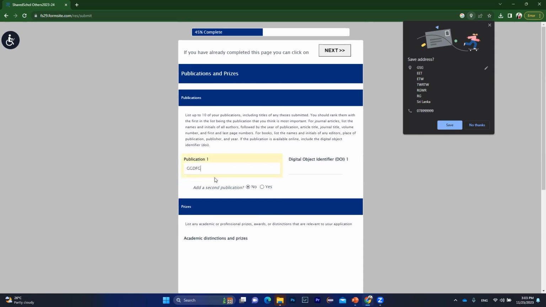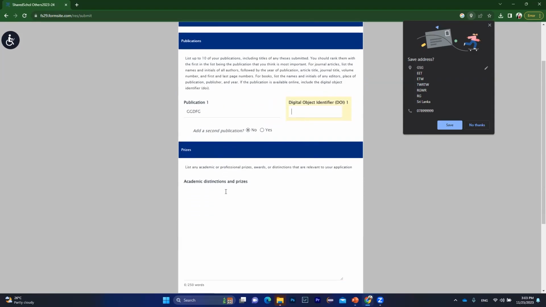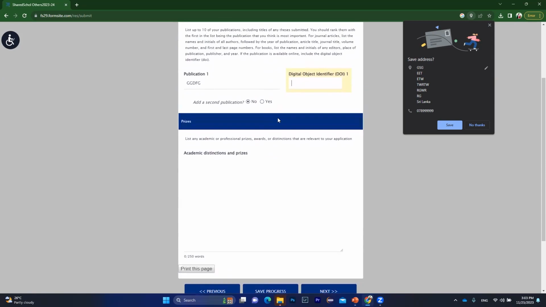So you can put your details, and for example, if you don't have a DOI, digital object identifier, for your publication, you can put your Chrome link instead of your DOI. That's what I did, because some of my publications are from the JRTE journal, and there is no DOI for the JRTE journal, so I have put my Chrome link instead of the DOI.